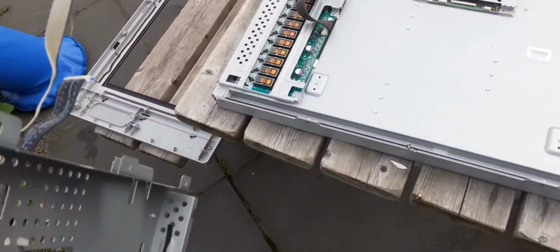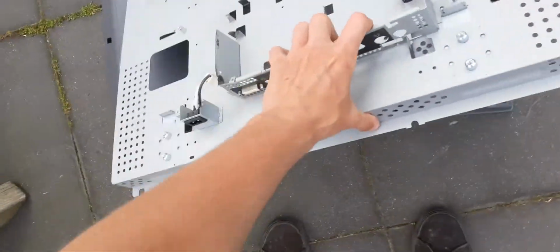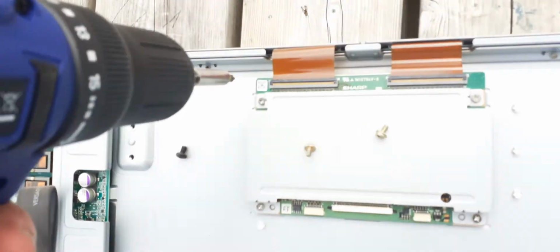Oh, there you go. Of course I use that bit again, jeez. The LCD driver.